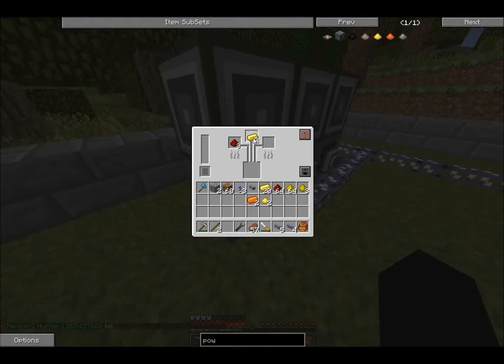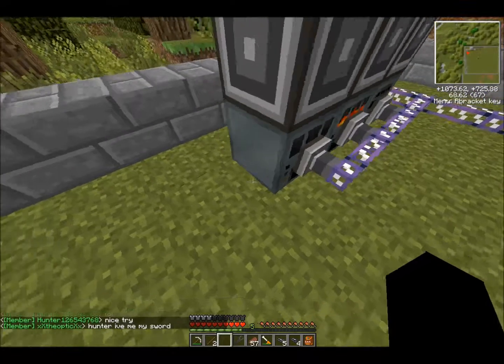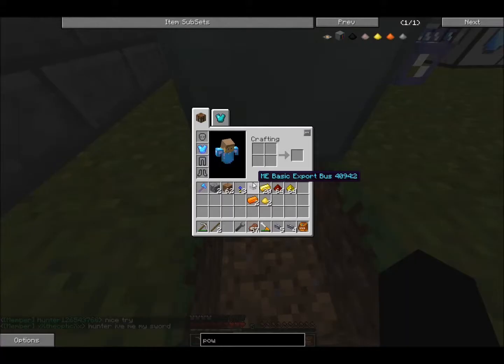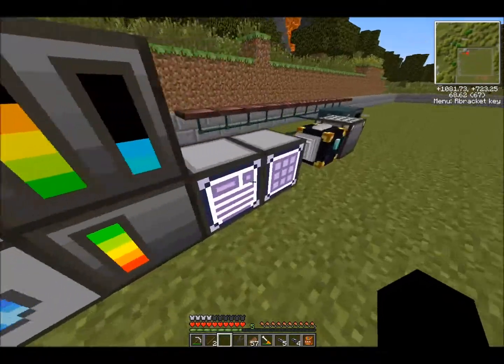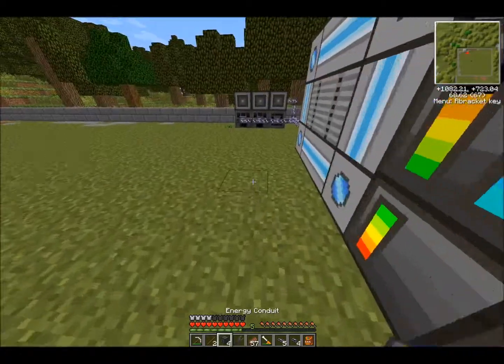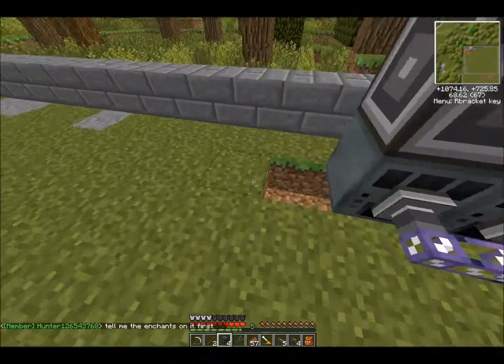Now, in theory, it should actually put it into the system properly. I'll have to play with things a bit. Oh, you know why it's not working? It is because it's not powered. So I'm going to grab a few more energy conduits.